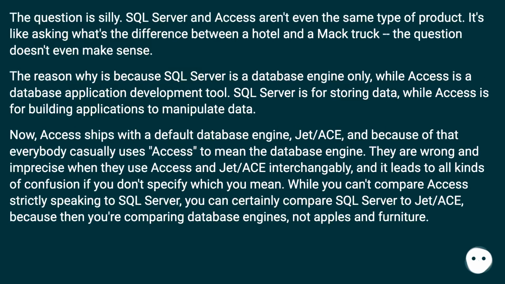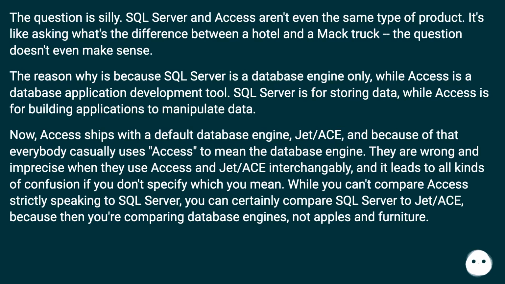The question is silly. SQL Server and Access aren't even the same type of product. It's like asking what's the difference between a hotel and a Mack truck. The question doesn't even make sense. The reason is that SQL Server is a database engine only, while Access is a database application development tool. SQL Server is for storing data, while Access is for building applications to manipulate data.